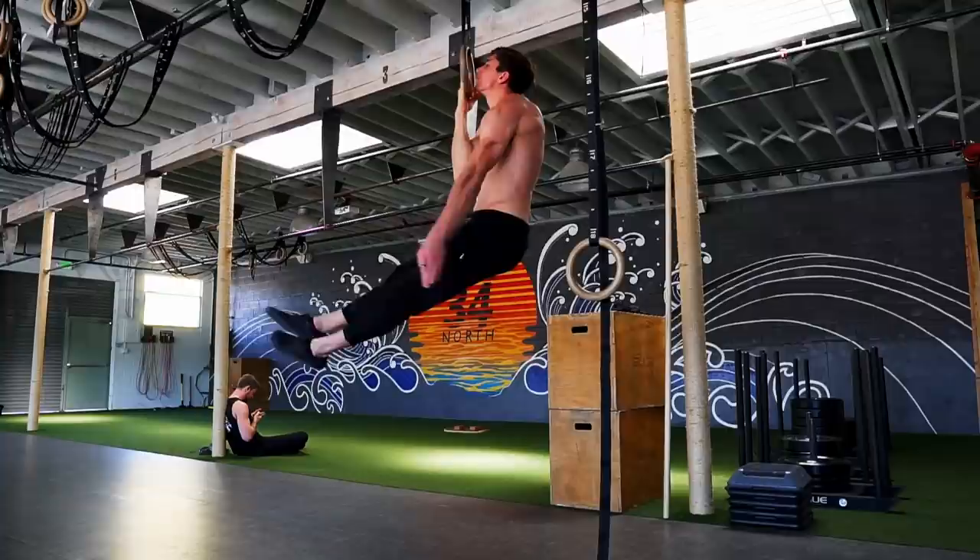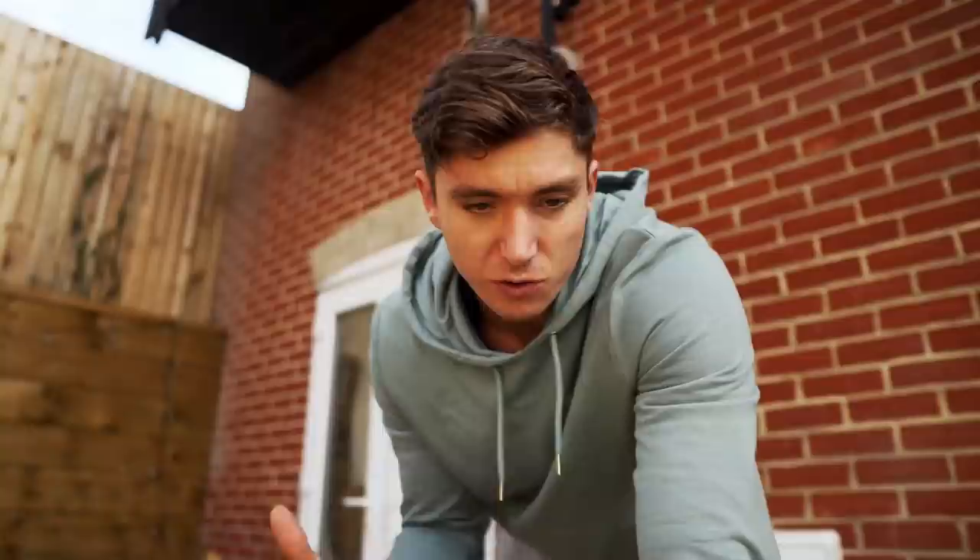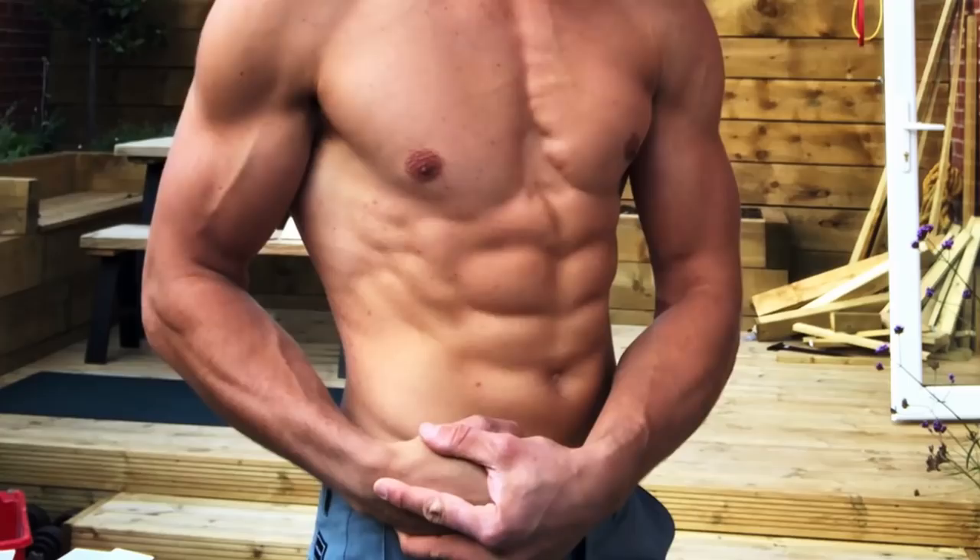Next is the one-arm chin-up — something I've had in the past but it's never been super consistent and has always been quite intensive on the elbows. Thankfully my elbows are in a good place now, I'm feeling strong, and I want to work back towards achieving it. I'm only training this once per week because of the intensity — I don't want to cause any unnecessary injuries. It'd be nice to have the one-arm chin back under my belt. And finally, it would be nice to gain a little bit more muscle mass.